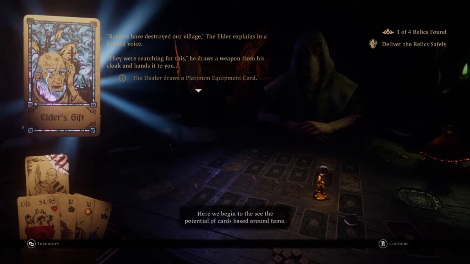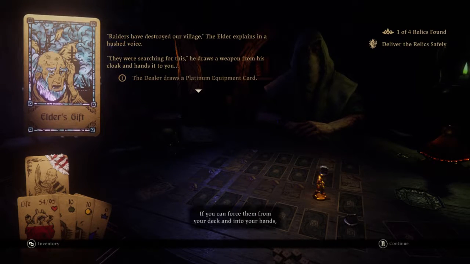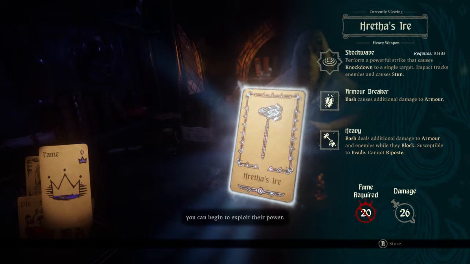Here we begin to see the potential. Raiders have destroyed our village, the elder explains in a hushed voice. They were searching for this. He draws a weapon from his cloak and hands it to you. You can begin to exploit their power.